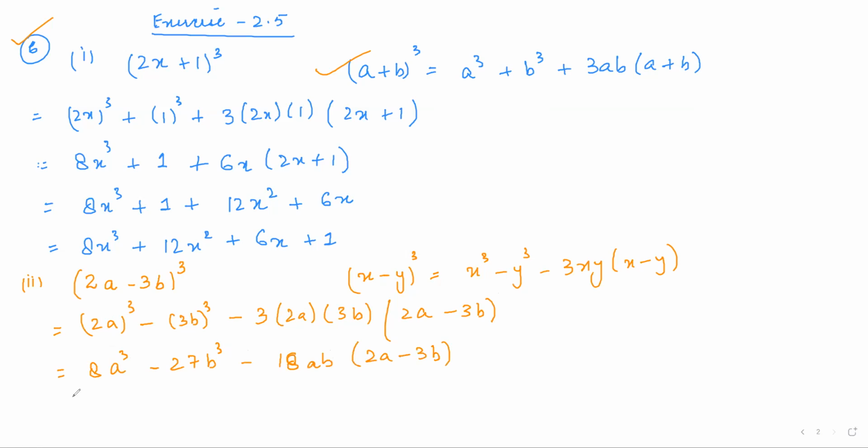So now you can open the bracket, 8a cube minus 27b cube. Now this first number will remain minus because this is to plus and this is minus. So plus minus becomes minus. Is this clear? Okay, so 2 into 18 becomes 36 and a will become a square into b. Clear? Now second number is minus minus plus. Both are minus. So 18 into 3 is how much? 3 into 8 is 24. 54. A into b square. That's it.